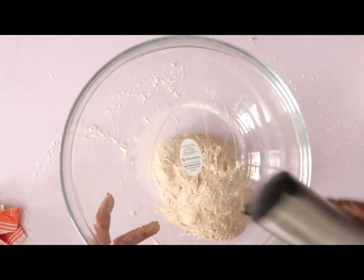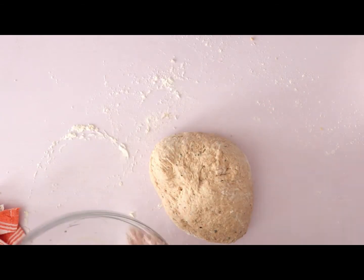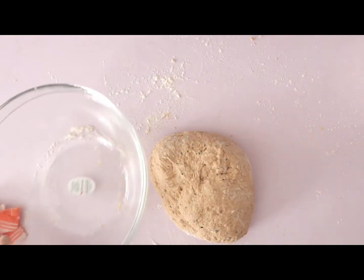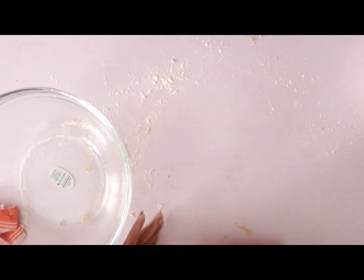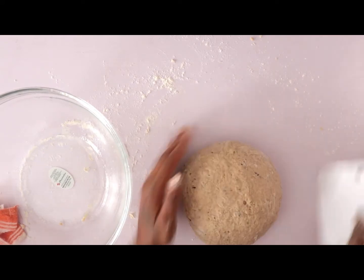I've gotten a glass bowl right now. I want to proof it. This is the second proofing that we're going to do. I'm oiling my glass bowl with a little bit of olive oil, just spreading it around like that. And when we're done oiling the bowl, we're going to take our dough, scrape that into the bowl, shaping it properly, and yeah, like so.